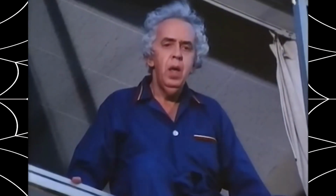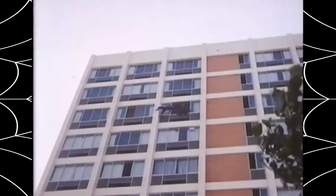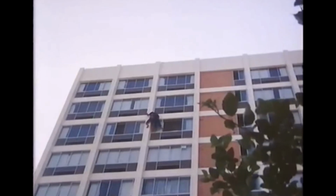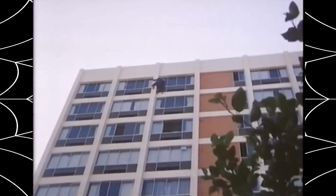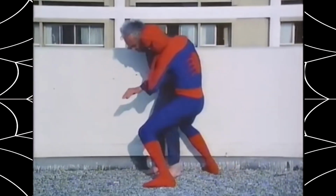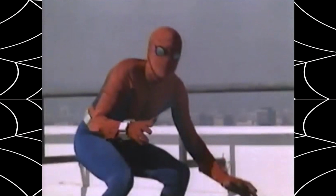This next scene is what I would call sort of a narrative goof, I guess, because it just doesn't make sense. Okay, so Spider-Man climbs down the building to save this guy who's about to fall out the window, and instead of pushing the guy back inside the building through the window, for some reason he grabs the guy and climbs back up to the top of the building and sets the dude on top of the building, which really doesn't make sense. Why would you do that unless they thought it just looked better on film?